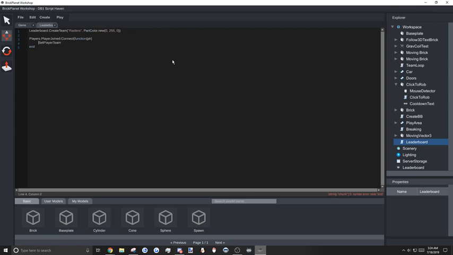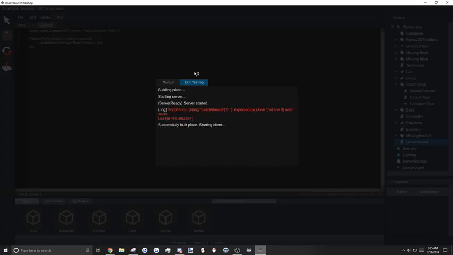Oh wait, no we won't. We will do leaderboard dot set player team. Then we will do, pretty sure it's Raiders and then player. If not, it is flipped.